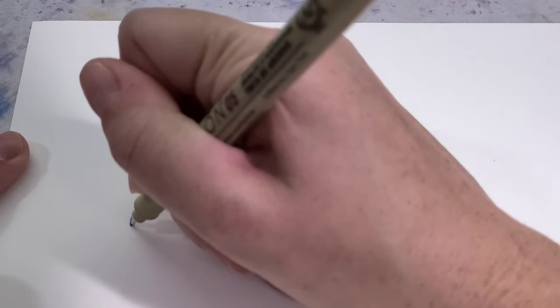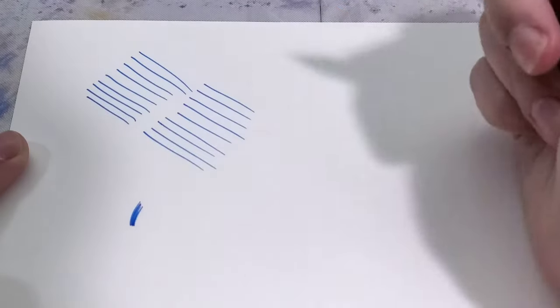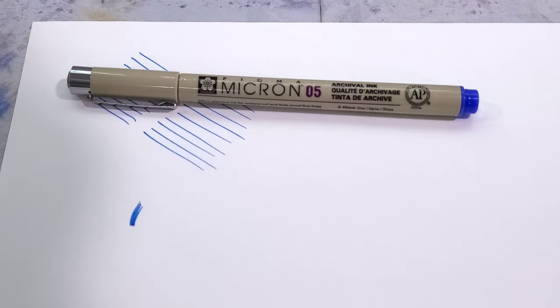But what you're going to find yourself doing is building up your line work by doing multiple lines in one area. And there's nothing wrong with that. I really want you guys to use the art supplies that you're comfortable with using. I'm not trying to make any of you feel like you're lesser for using what you like. I just want to point out the differences.